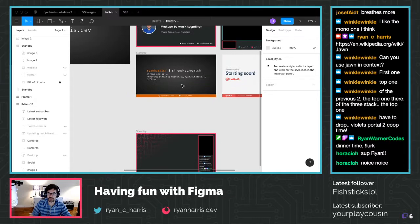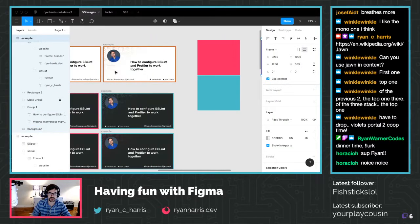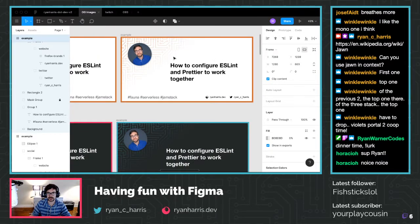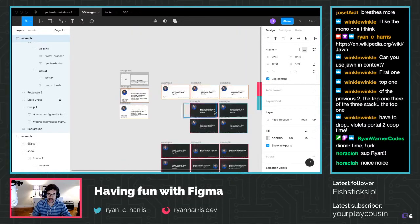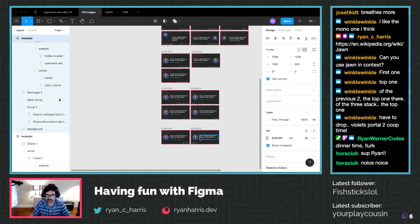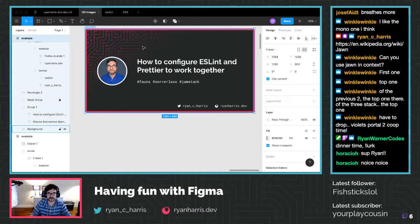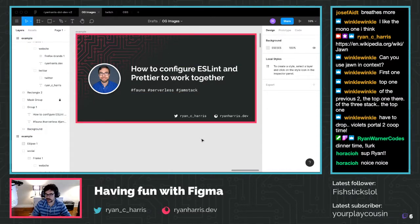So Horatio, what we're doing now is we were just working on updating my open graph image. So we started with this, but there are some formatting issues with some of my posts that have too many tags. They spill off the end. So we went through a couple instances, did some iteration, and we landed here, which I think looks much better. So cool, we're gonna stick with that.